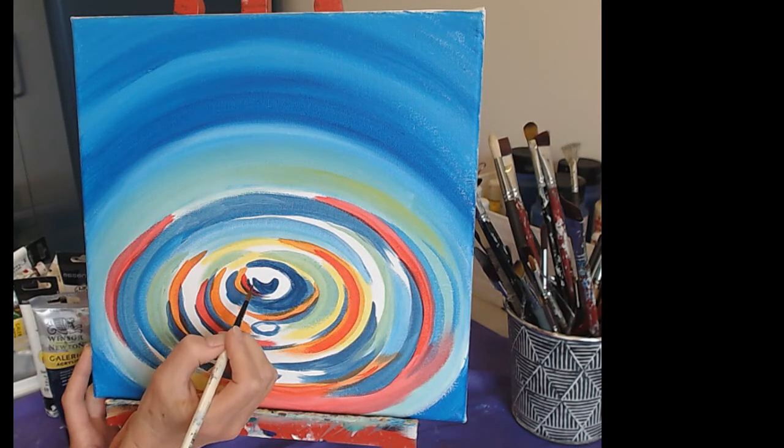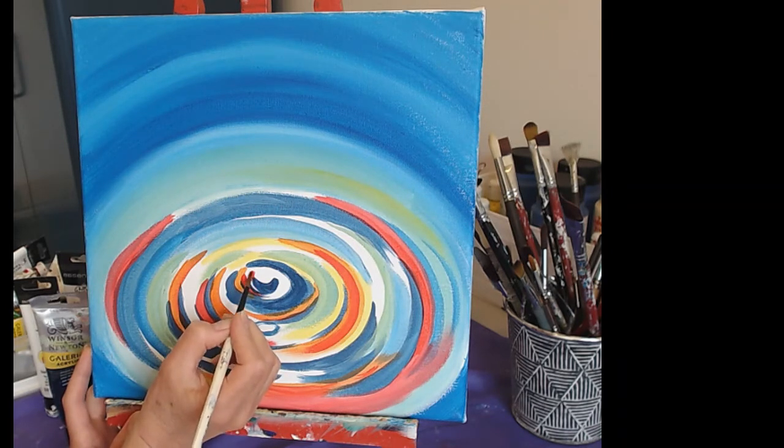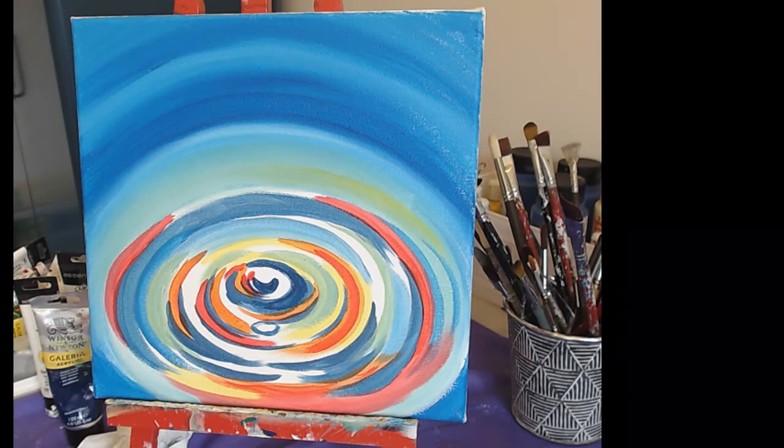I'm going to leave some of the white. And I want to leave that a bit free on the top, so I'm just going to put a little bit in there. Okay, I think I'm happy with that. Okay, so here we go with some white.